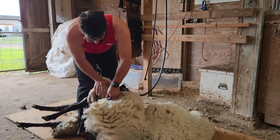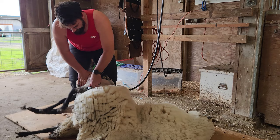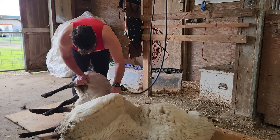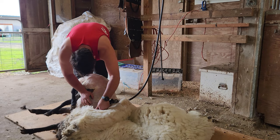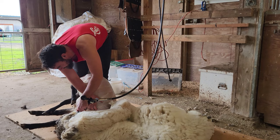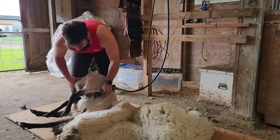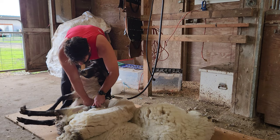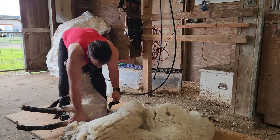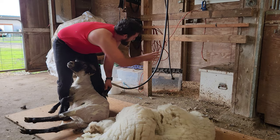Look at that — it's beautiful and nice and warm when it comes off of them. I wonder if they feel better with it off. I think they do. The first couple hours some of them don't recognize each other because the smell is different. But it's got to feel nice to get a fresh start — like cutting fur blocks off. This is much easier with the tripod. I'm getting fancy this year.